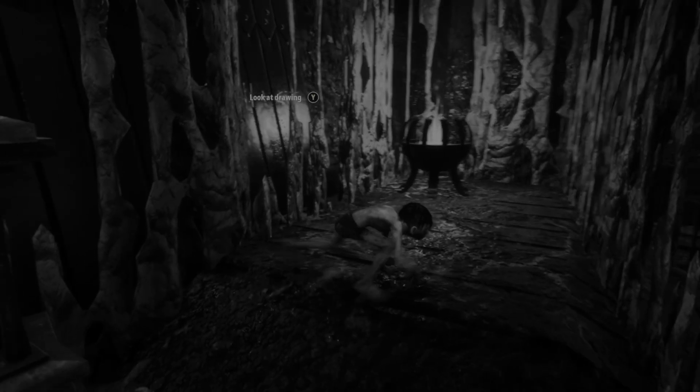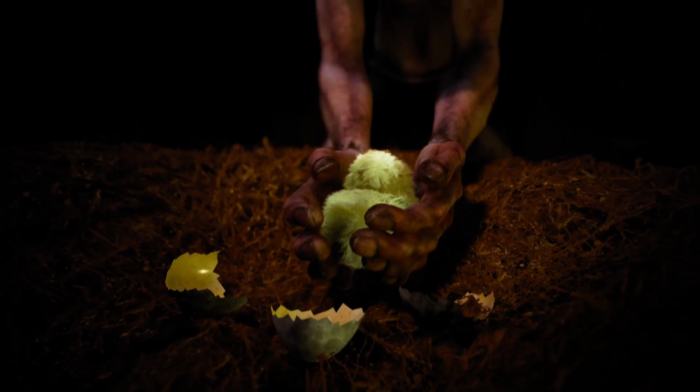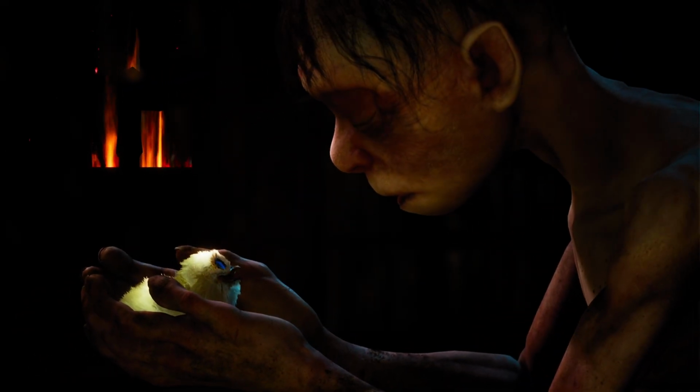There are paintings around the area to clue the player in on how much fire and air to use, but the game is so dark I had no idea what I was doing half the time. Eventually, through luck, I'm able to hatch a white bird. Gollum names the hatchling Little One. Surprisingly, this is the end of Chapter 3, and I was delighted by how quickly it went.